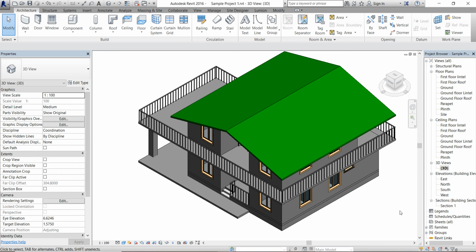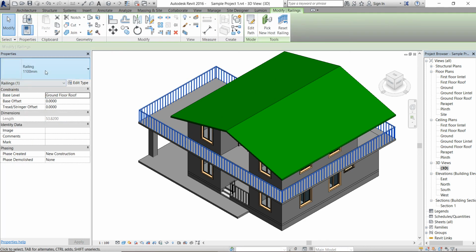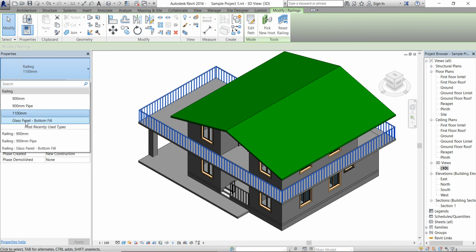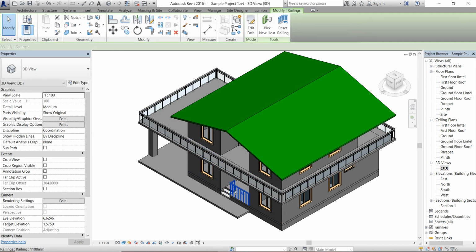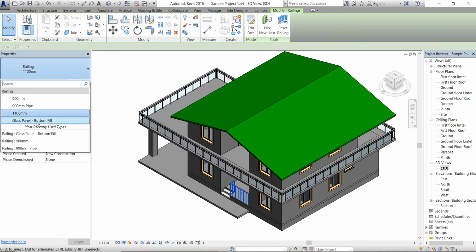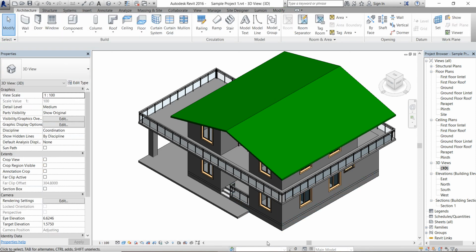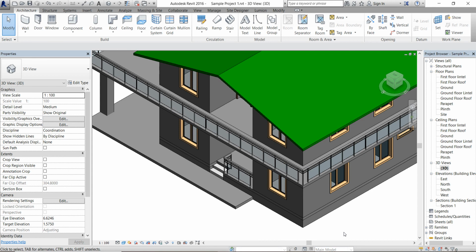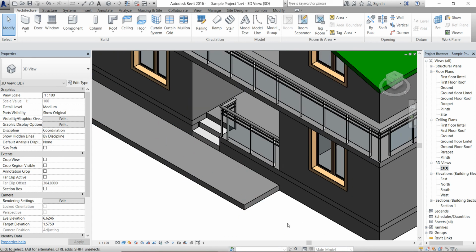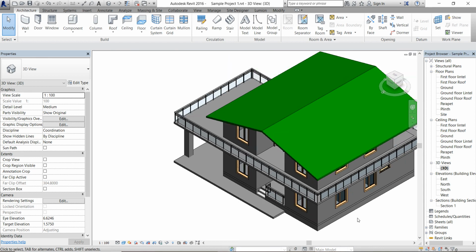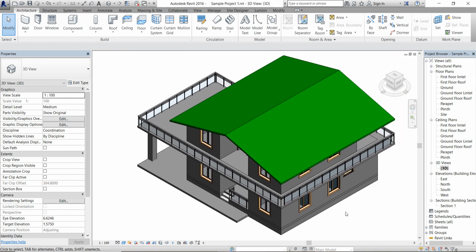Now we can go to the 3D view and check the railing to see if there are any changes. We can also change the type of railing. Select the railing and then from the Properties bar drop down we can select the desired railing type. I am changing the railings to a glass type. We can apply the same changes to the railing in the sit-out area as well. Following these series of steps, different types of stairs and a variety of railings can be created, edited and modified in Revit.